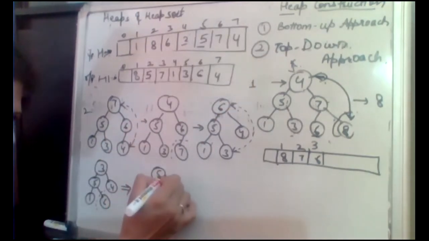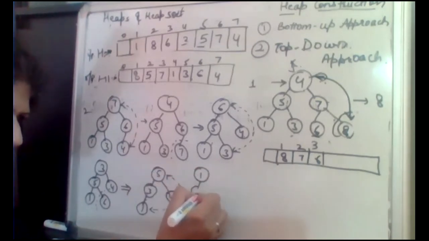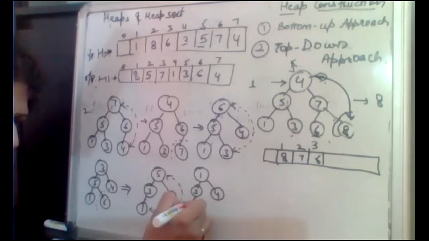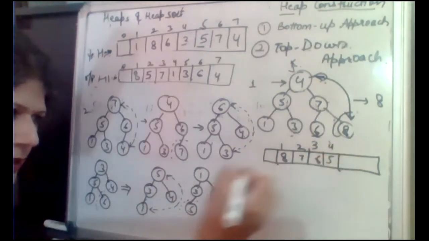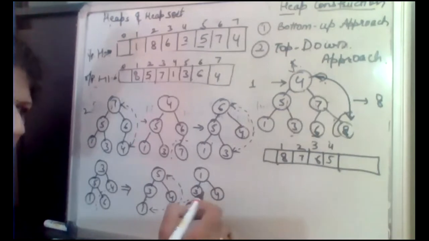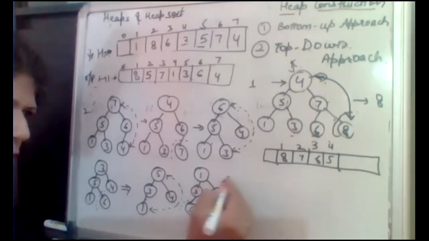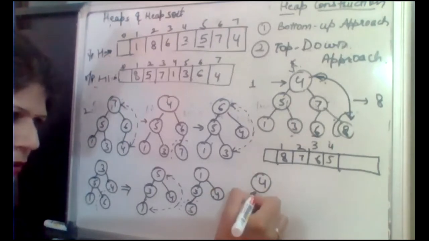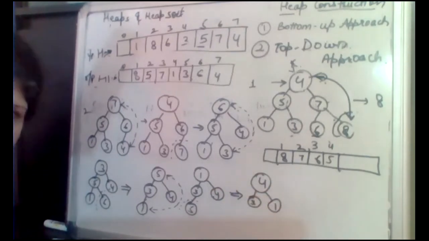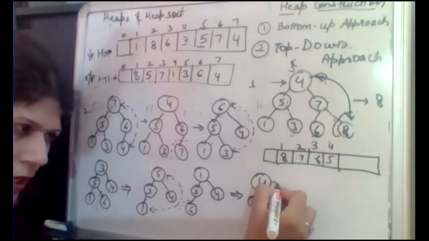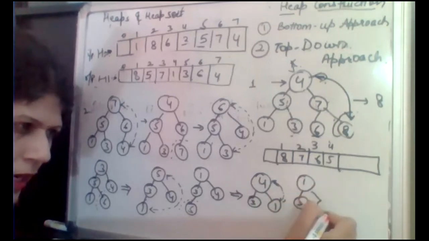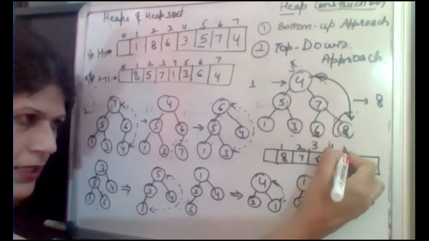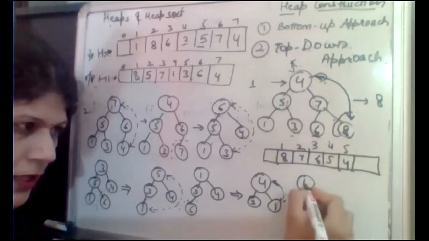So from here, again, what we are going to do is swap the first and the last. So this will come as 1, 3, 4, and 5, and it is deleted from here and it is kept at the next index, and the remaining elements we need to heapify. 3 and 4, 4 is greater, so 4 will be at the root. This is 3 and this is 1. Again at this stage, it is going to swap these two. So 1 will come here, 3 is here, and 4, which is deleted, is kept at the next index, and you are remaining with 1 and 3.